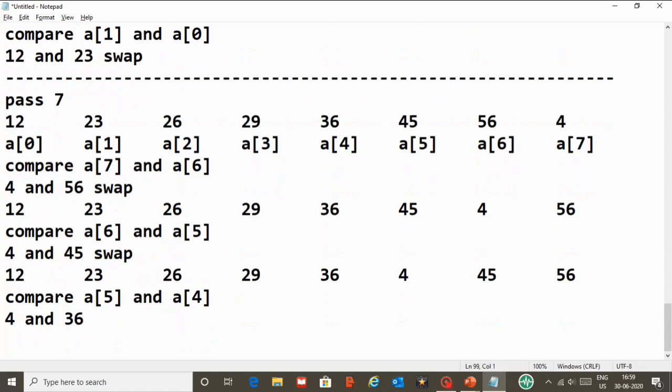There is a swap here. So the array would be 12, 23, 26, 29. After that there was a swap, 4, 36, 45, 56.